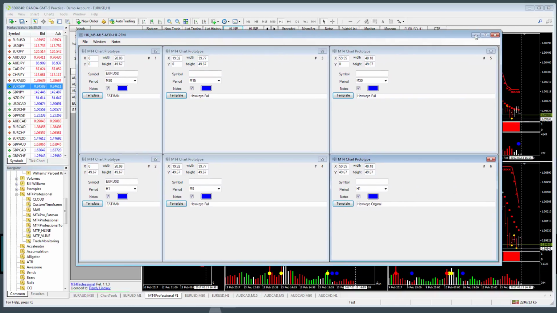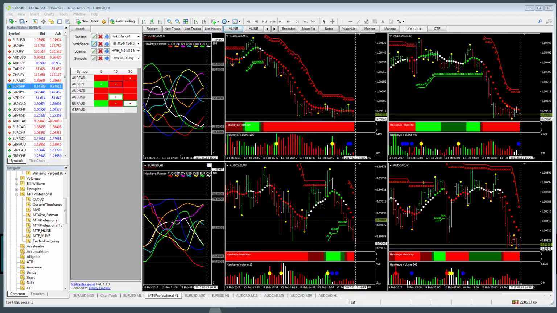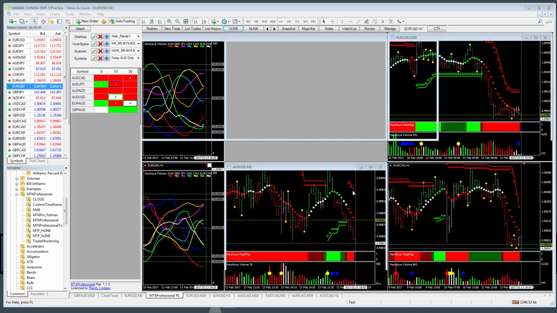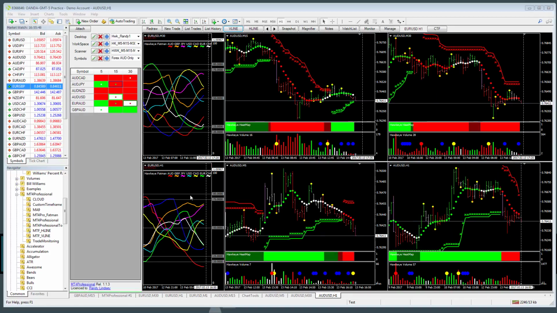That's important to note because when I click on a symbol list, say the Australian US dollar, notice the charts will all update, but the Fat Men don't change at all. So I don't waste any time changing time frames. I'm only focused on time frames that are affected by the change. Okay, that's important to note.